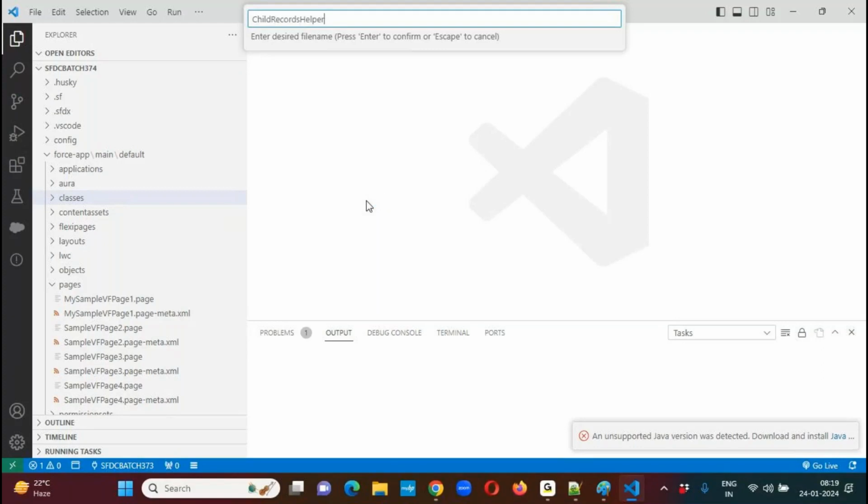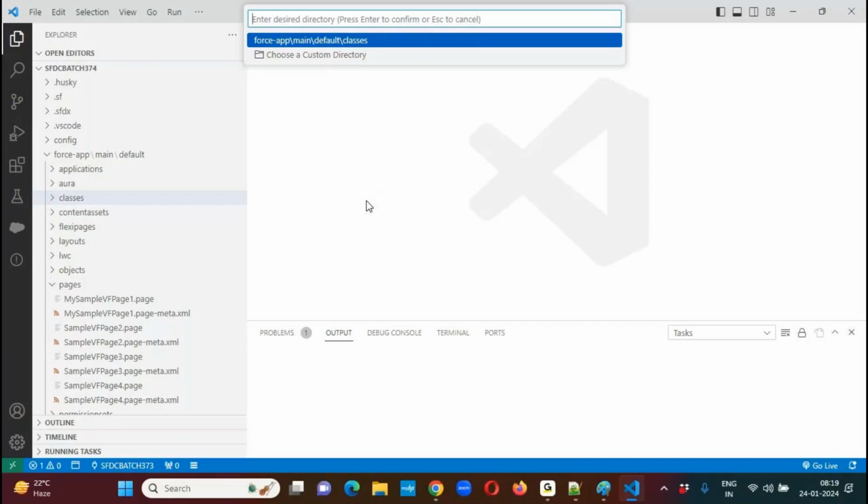Press enter. Now it will populate the default folder where exactly the files are going to be created.